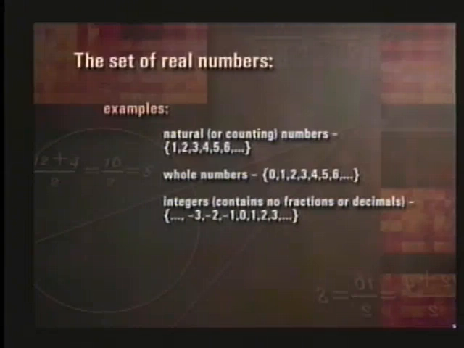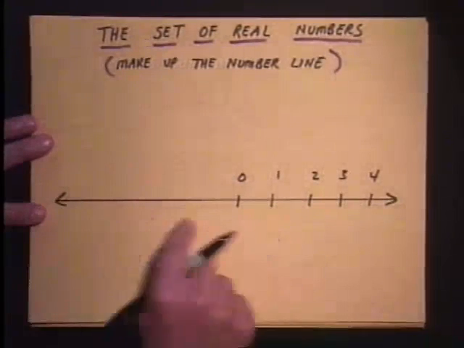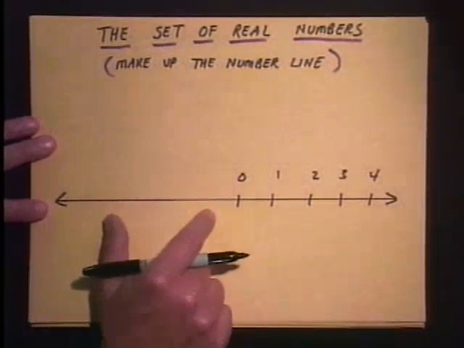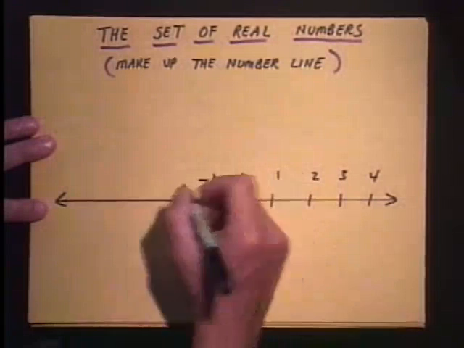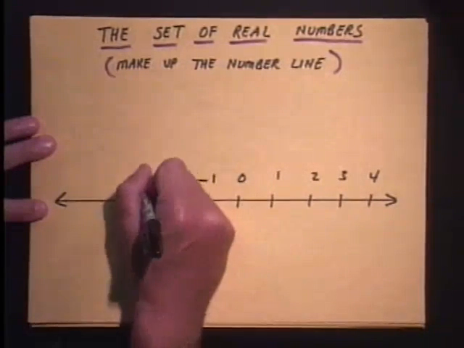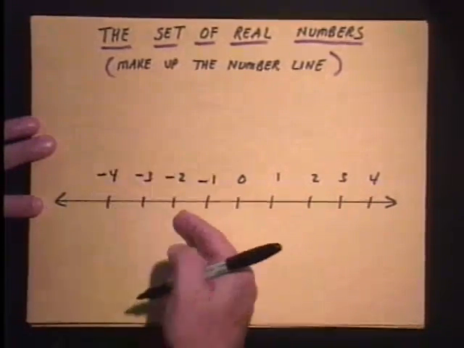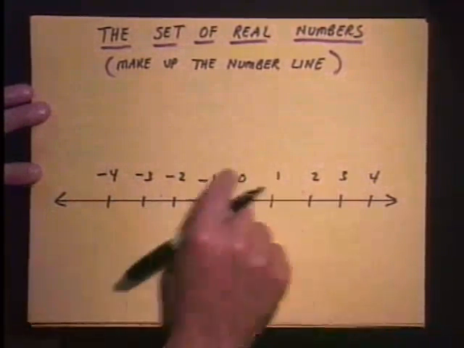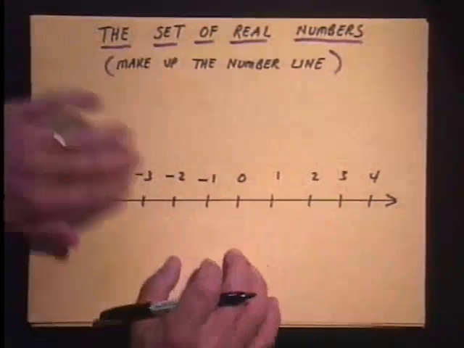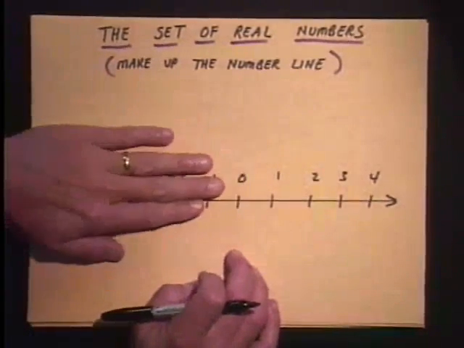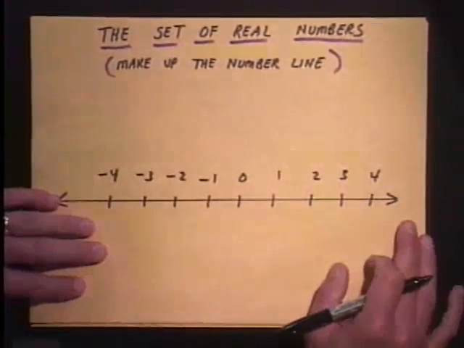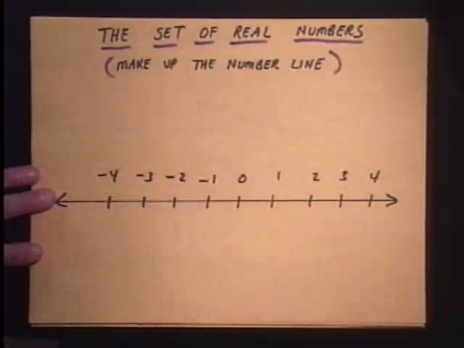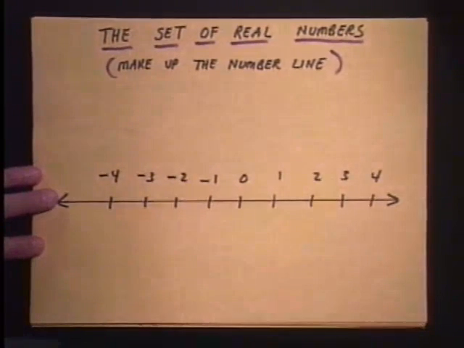All right, so let me go back to my example here. Let's go ahead and fill in the integers on the number line. All right, so when it was time to pay taxes, we needed some numbers over here, didn't we? That's a bad one there, taxes. Oh, my gracious. All right, -1, -2, -3, on out. And the larger the negative, the smaller its value here. So there are the numbers on our number line. We've got the natural numbers, whole numbers, all of these integers, but we're still missing numbers here. What kind of numbers are we missing on the number line, Young? Well, let's look at this next graphic here, and we will show you.